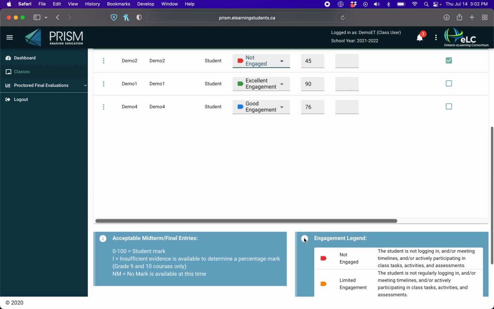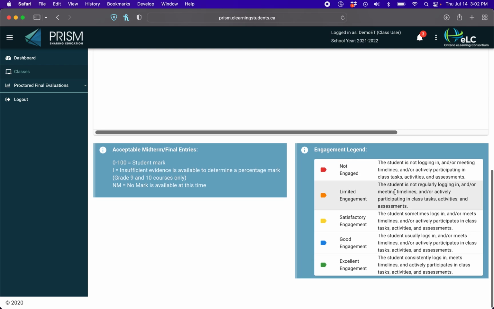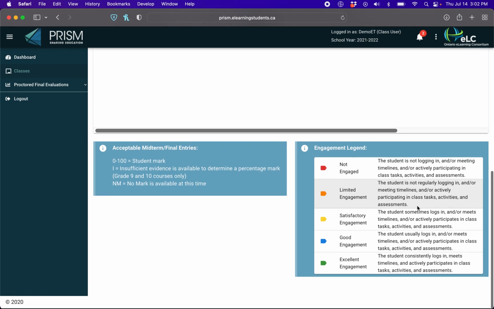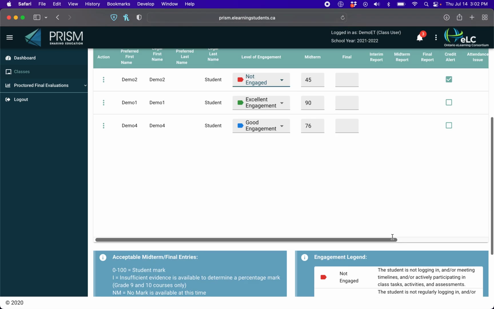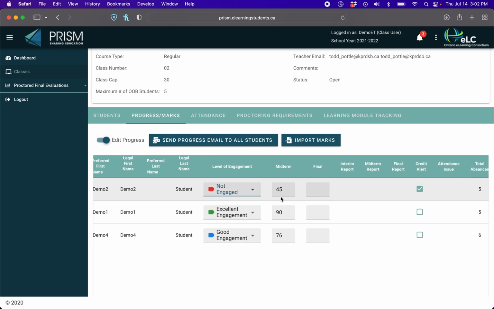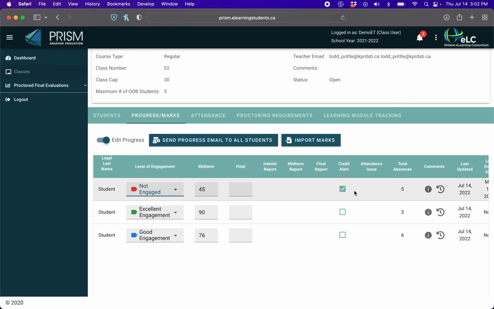Now, in order for us all to be on the same page as to what these mean, if you scroll down and go off to the right here, you'll see a legend that describes what each of these are, so that we're all using the same language and the same expectations in regards to engagement. You can be looking at that as you're going through this. These can be a nice addition to the email, as I'll show you. The only other thing would be a personal comment for each. If at midterms, it might just be the midterm comment or final report card comment. If it's not during those times, it could obviously be a little less formal.